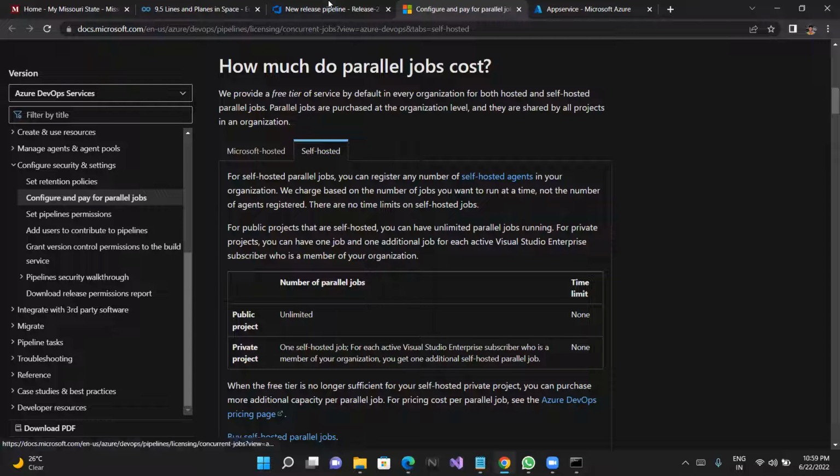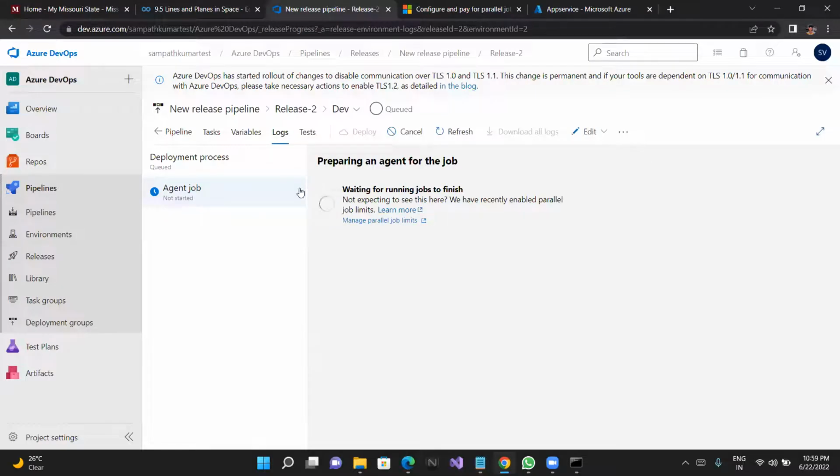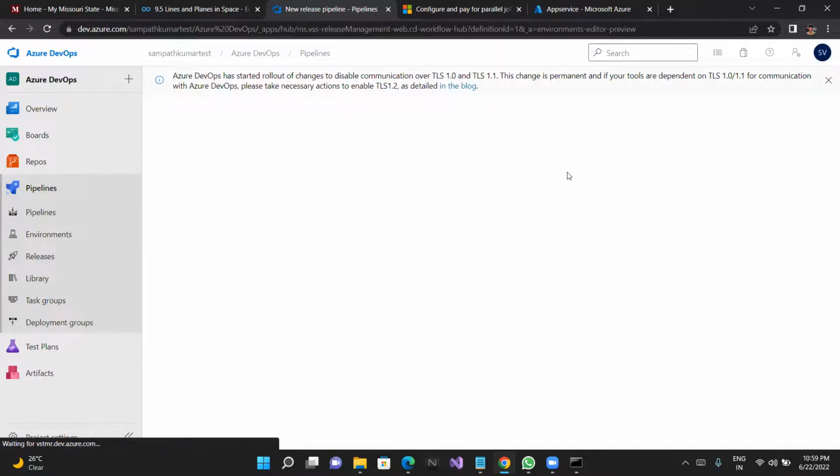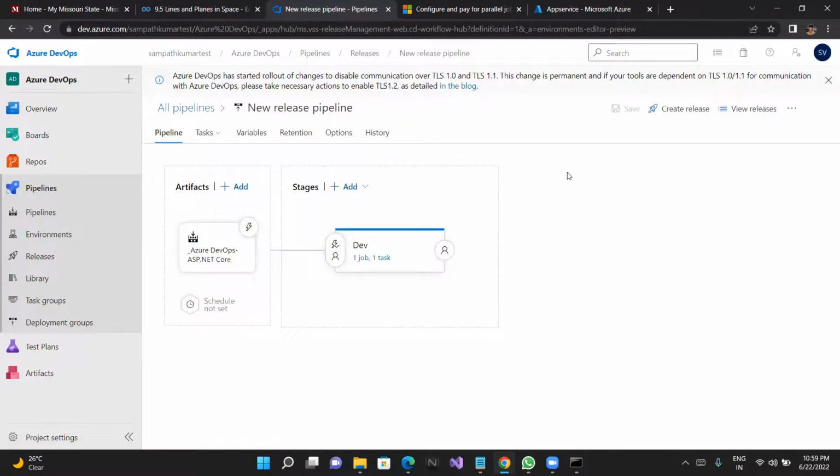Okay. Let's go back to the pipelines and see. I think we'll have to wait for some time until it gets picked up. Click the refresh button. Click on edit. Let's see if we have any parallelism declared. Edit pipeline. So now they have a lot of restrictions in Azure DevOps. Before we had everything for free, but because more people are using it, maybe they've made the restrictions.